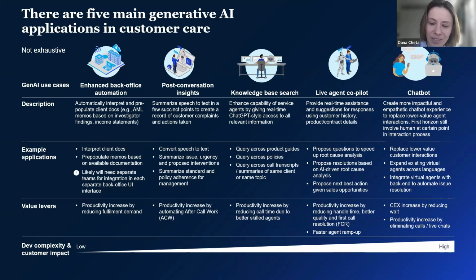These are some of the common Gen AI applications that we're seeing in care. A few things that, if I may, I'll point out: the post-conversation insights. From a productivity perspective, you can easily jump to saving after-call work. Yes, indeed. But this is the connection to being able to tap into a data source that I haven't had before. I'm able to summarize issues. I'm able to make them available in near real time to other departments, not just services, but maybe complaints, maybe risks. And I'm able to leverage this in performance management.